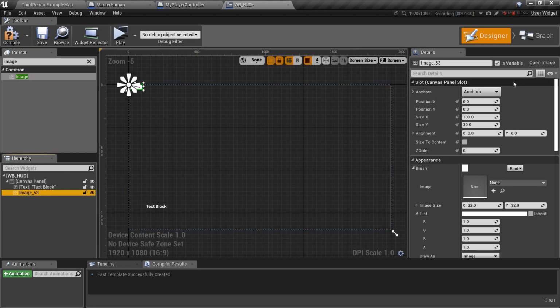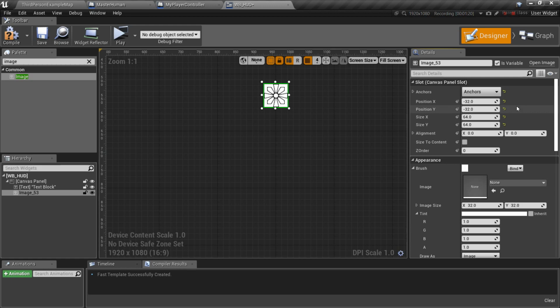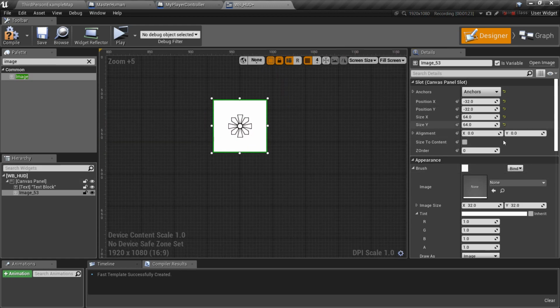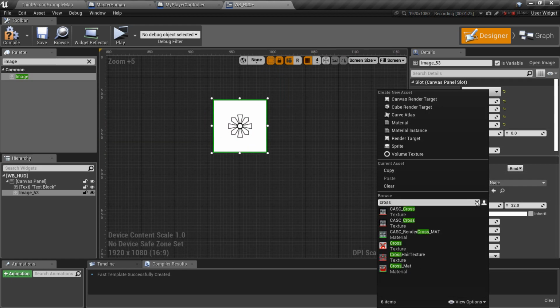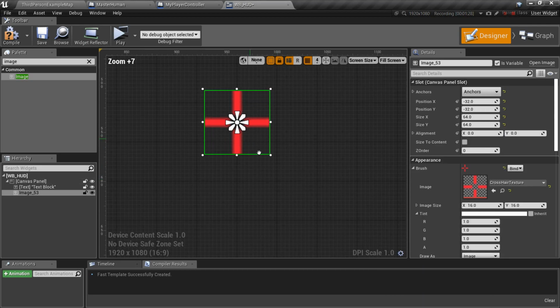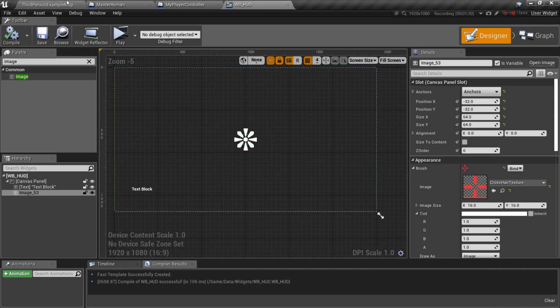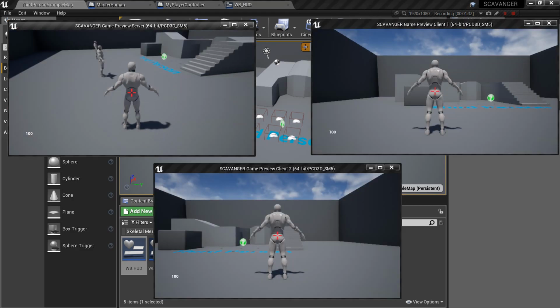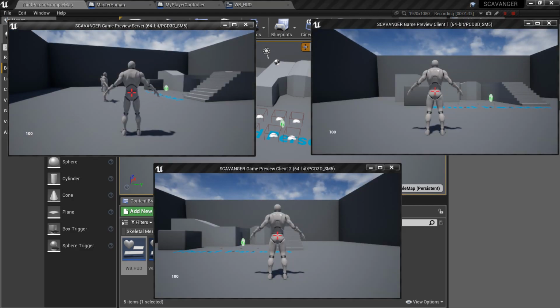Let's set it into the canvas panel, set it to the middle, and let's make the size 64 by 64 and the position to minus 32 for X and minus 32 for Y, so it's exactly at the middle of the screen. And now this is going to be the crosshair texture that I imported, like that. So let's compile and save, and now you can see that it's always on the screen, which we do not want.